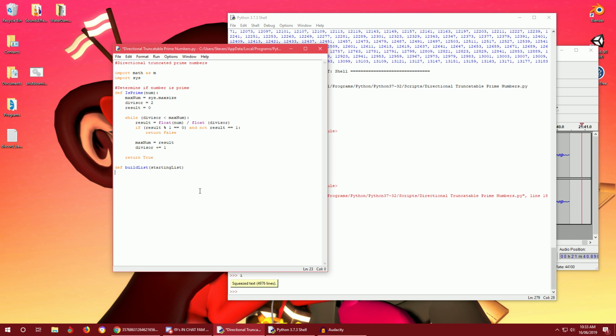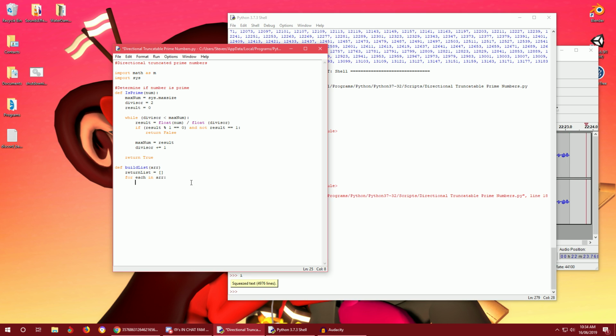Okay. So for starting list, I'm going to run through each item of the starting list. I'm going to build another return list, so that's going to be an empty array, and I'm going to go for each in starting list. I'm going to call that list with capital L, because lowercase l is already something. Yeah, lowercase l is already something. So for each in, I'm just going to call it R. All right. So for each in R, right?